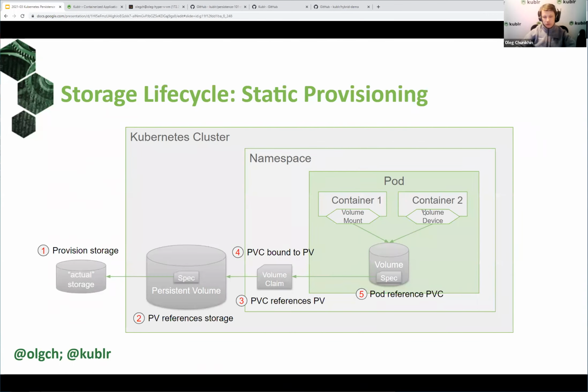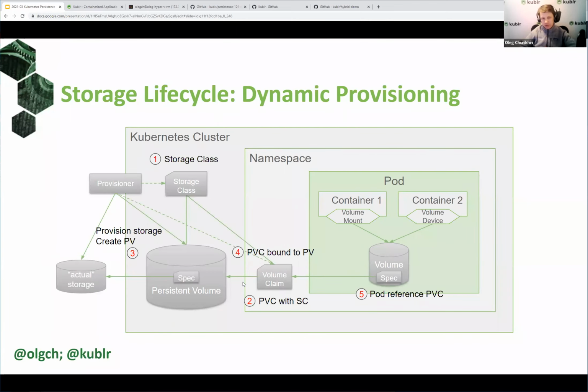So with static provisioning, again, the administrator creates actual storage, the administrator creates a persistent volume, then a user who has access to a specific namespace creates a volume claim, which then is automatically bound by Kubernetes to one persistent volume if a valid persistent volume is found. And then again we start a pod which consumes that storage through that persistent volume claim.